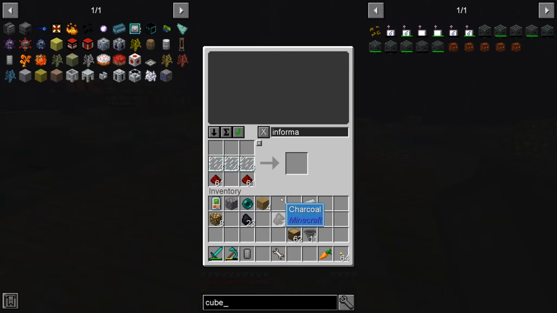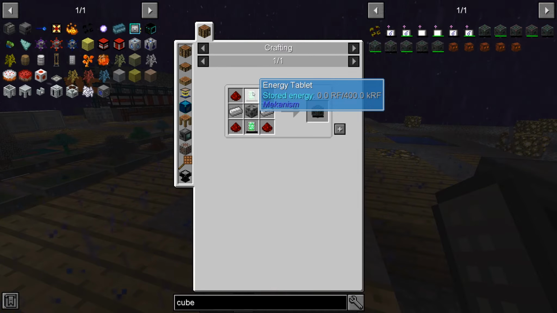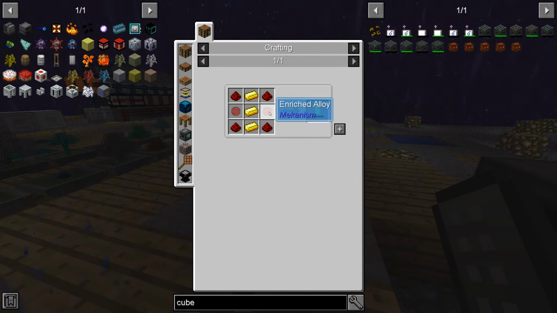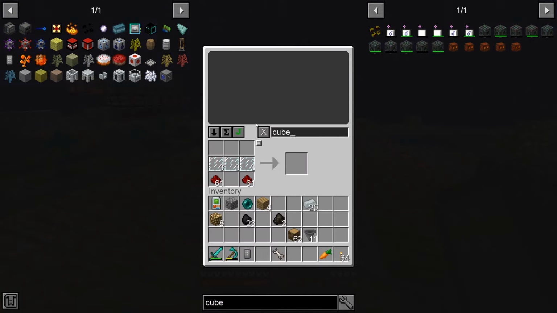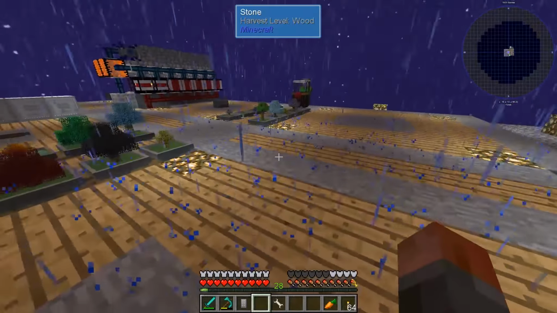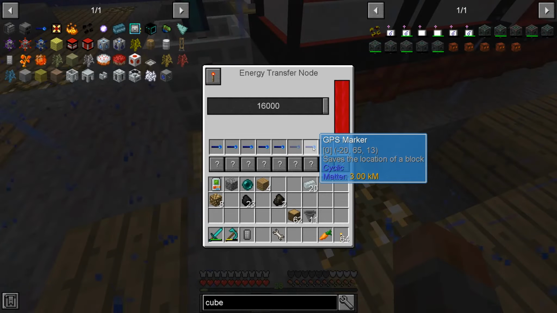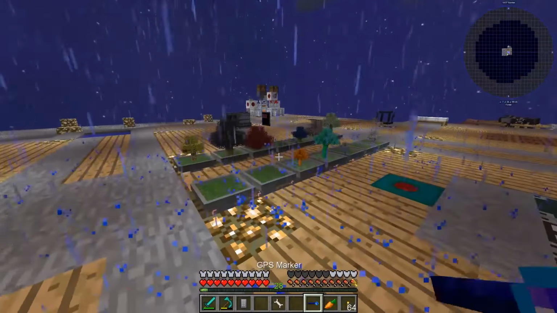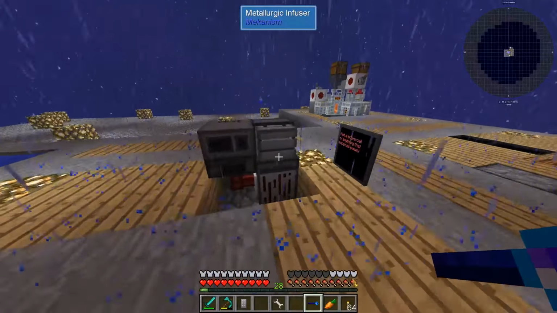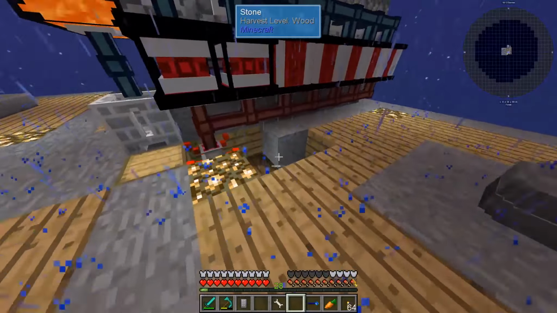Cube. Because we are doing Mekanism, remember, so we can do Mekanism stuff. Energy tablet, we're going to need enriched alloy, which just needs me to put iron through the same machine that doesn't have any power. However, I can cheat. Well, not cheat, but if I just take this out, I can directly supply this stuff. Hopefully. Like that.